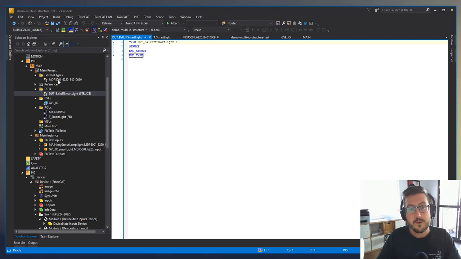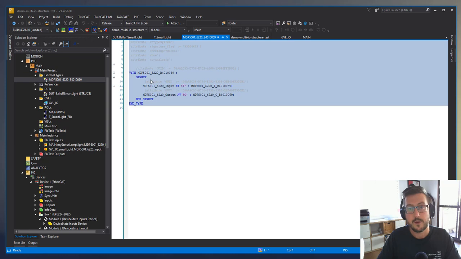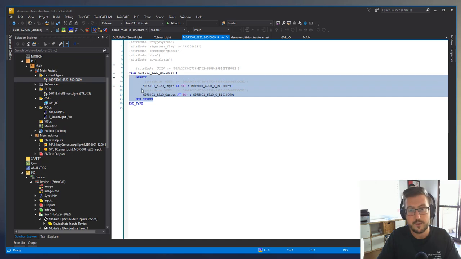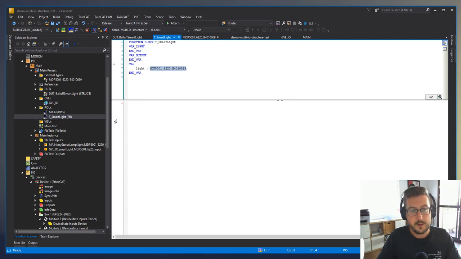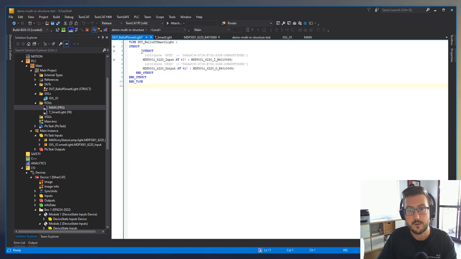What we can do is go into these external types, and we can actually lift the inner content of the structure out. So this part here, and I'm going to go in and paste into my structure. I'm just going to paste this in, and actually get rid of the duplication.